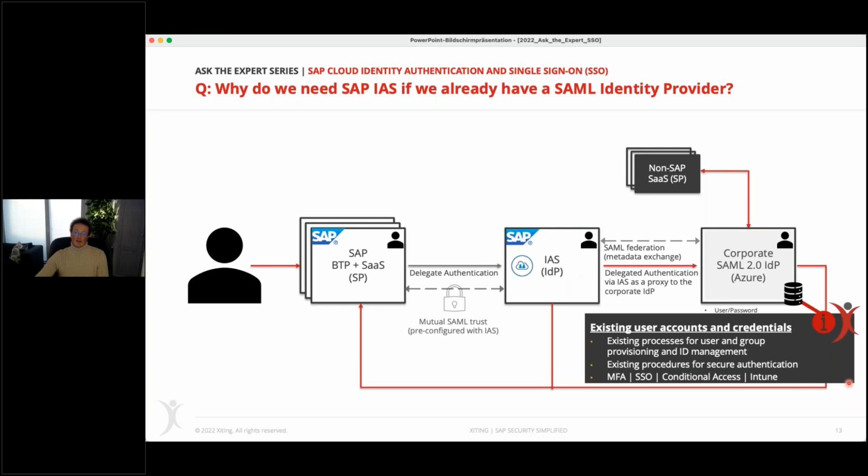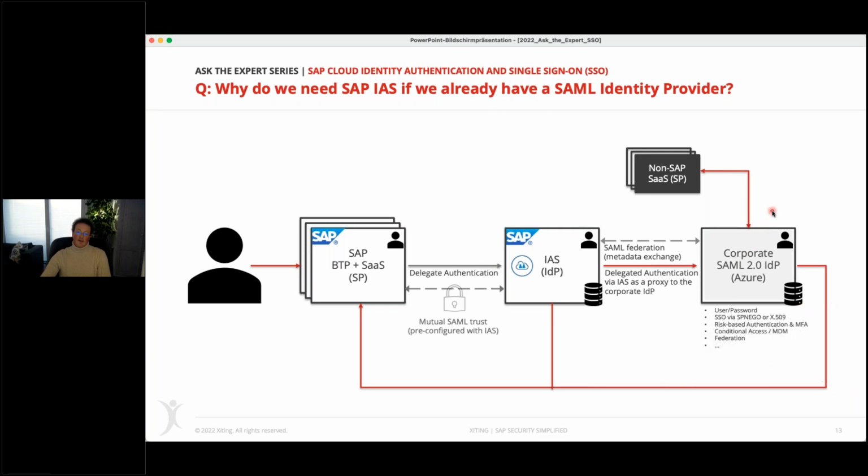And the idea is that once you have connected all your applications to the IAS, there is one connection to delegate the authentication to the corporate IDP. In this case, towards Azure AD, since the password of your employees is only stored here. So therefore, the check and automatically the access decision is made on the Azure side in this case. This integration also takes place via SAML, so it's called a SAML federation.